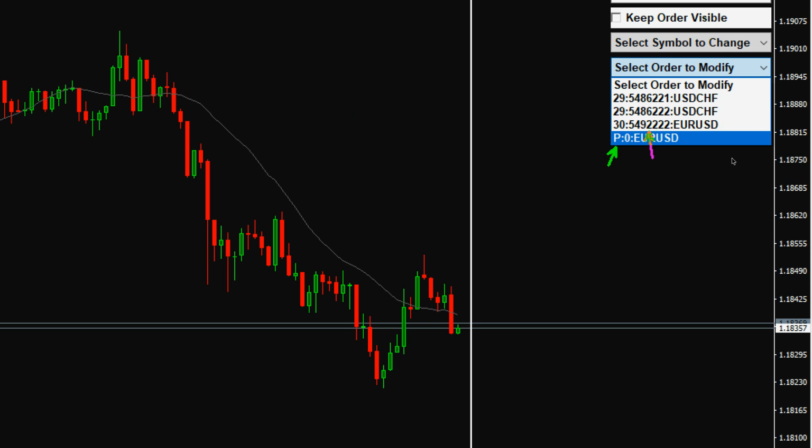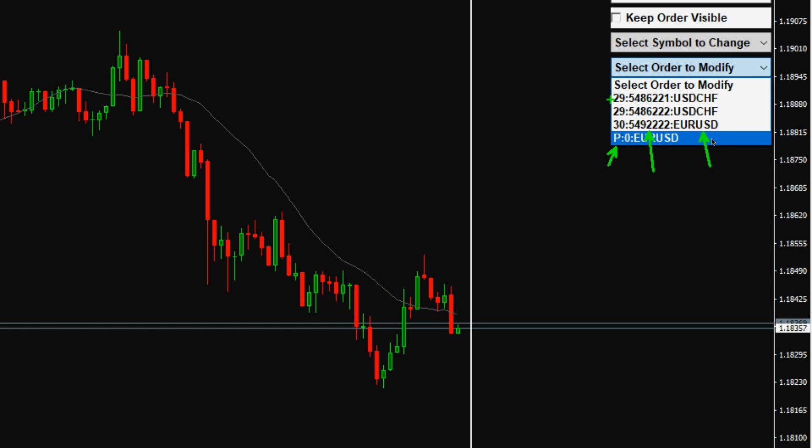So the second part is the ticket number, and the third part is the currency pair on which that order is open.